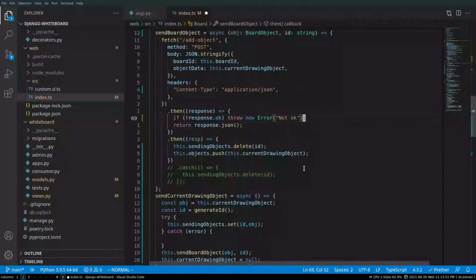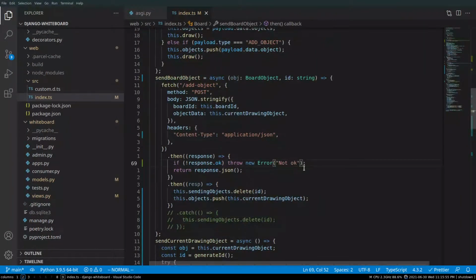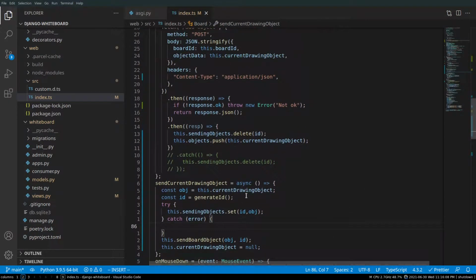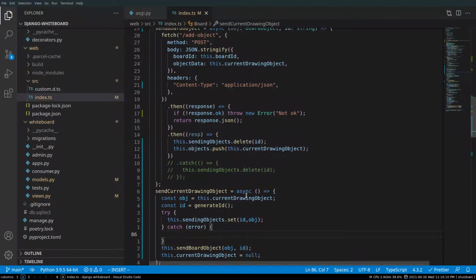Okay. I'm not too familiar with how this try catch works. Like in general, how does error handling work in async await JavaScript? Guess we'll see.